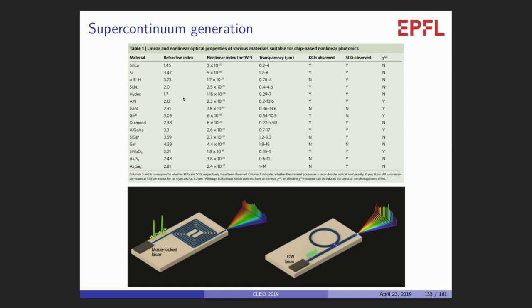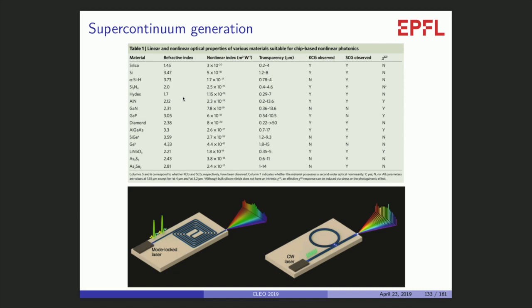And so in principle, the Kerr comb generation that is occurring here with CW, you can also compare to supercontinuum generation in ring waveguides, or sorry, in meandered waveguides. And so first, a few comments about supercontinuum generation. Supercontinuum generation, as described, was absolutely essential to realize the first self-referenced frequency combs in photonic crystal fibers in the late 90s.